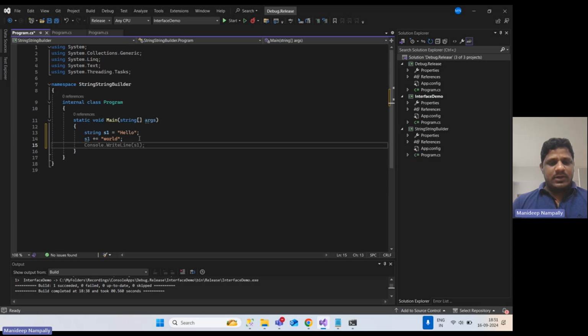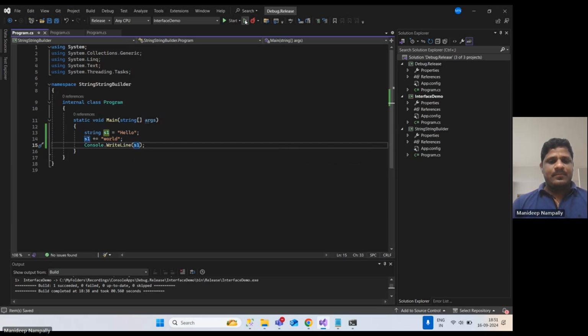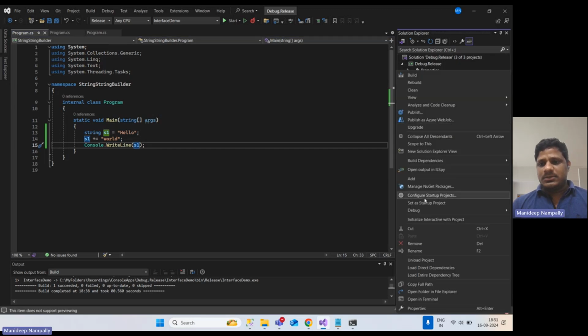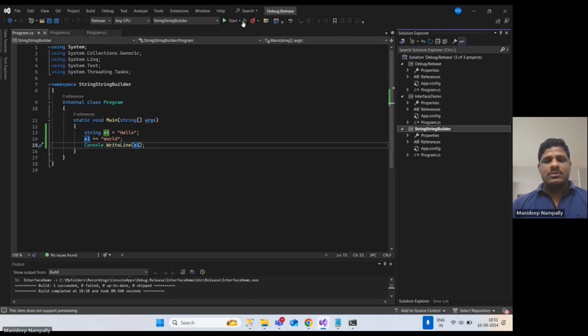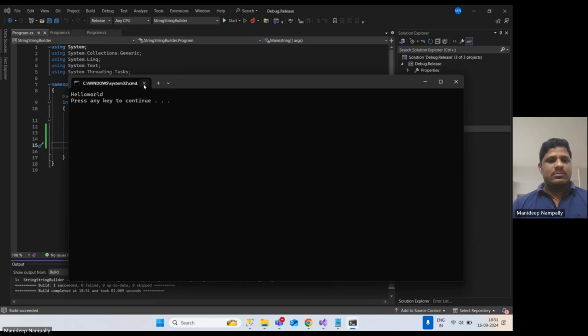It will create another instance, and the whole hello world will be saved in that new instance, which is a new object. I want to print s1. Make it the startup object. Yeah, we got the output hello world.